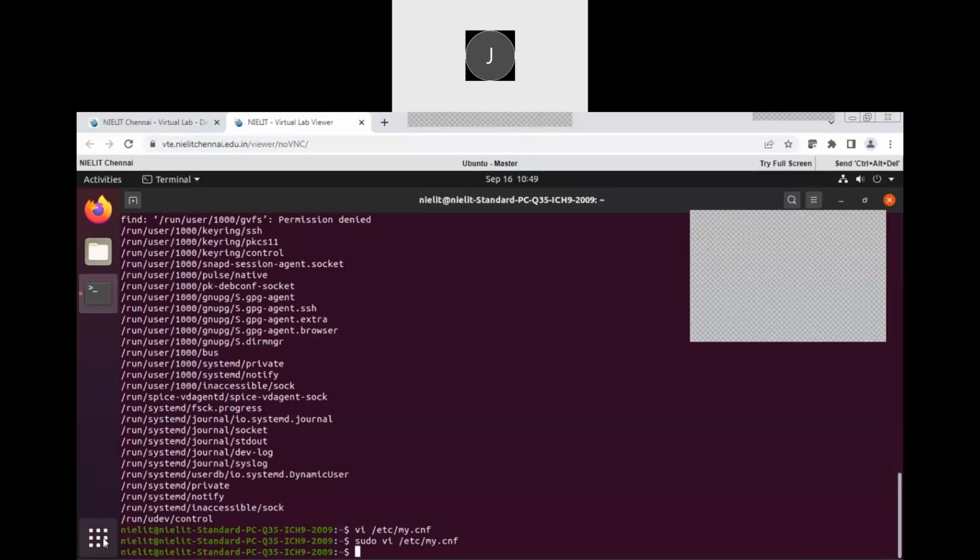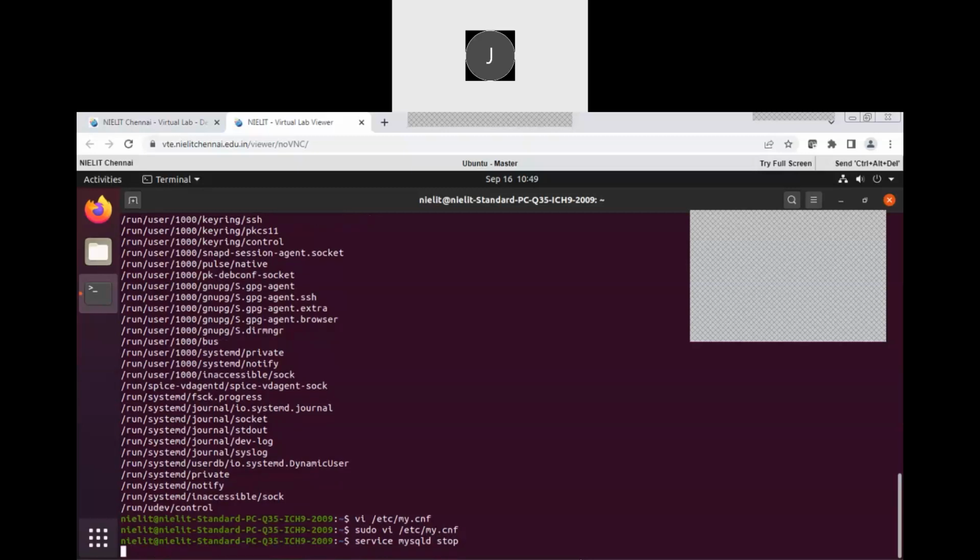Some steps we have to do in this. Service MySQL stop. Okay, we will do that later on.